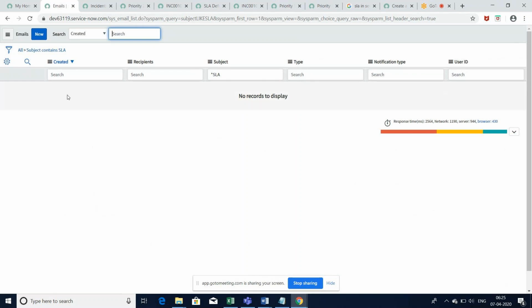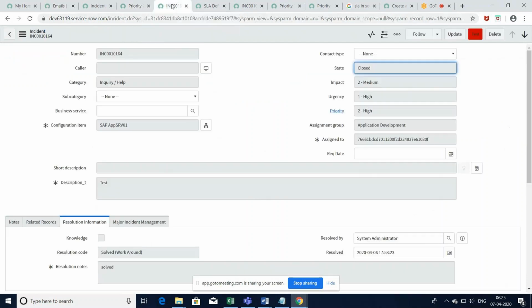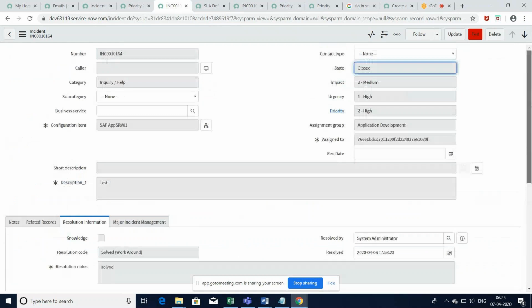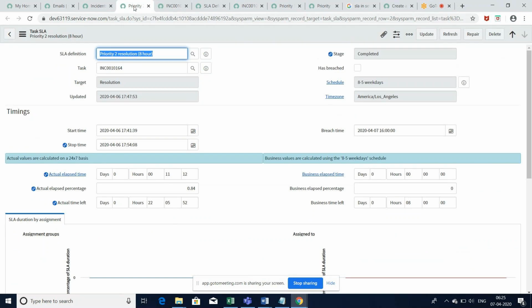Anything here SLA related, but whenever it reaches 50% of the time, only then will it trigger the notifications. But it should have a configuration item, and you have to assign some supported by field. If it is not empty, then it will create those workflows. This is the timeline.